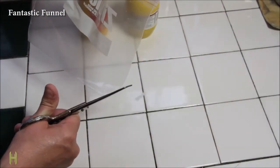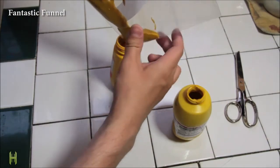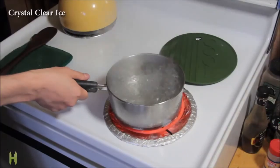Need to fill a bottle up with liquid and avoid spills? Take a Ziploc bag, cut off the corner, and use it as a funnel. No more problems.